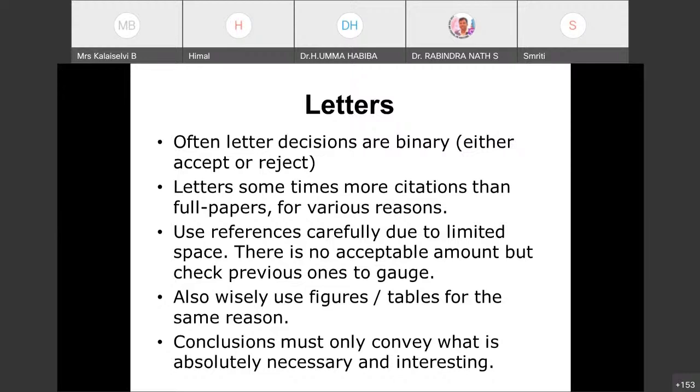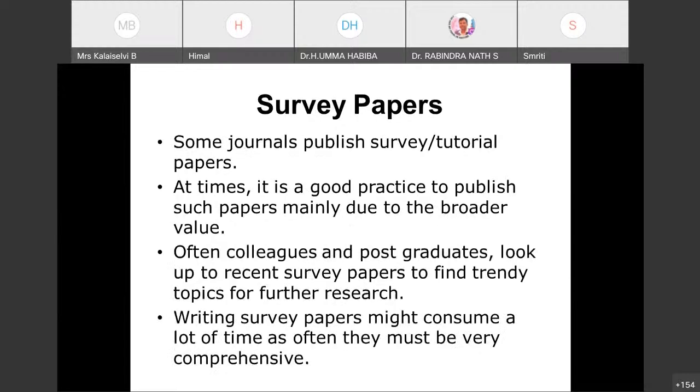Also, you have to use figures and tables in a wise manner, obviously due to the space restriction. And conclusions must only convey what is absolutely necessary. So often the conclusions in a letter paper are short and to the point as compared to an original research paper. And then you have survey papers.